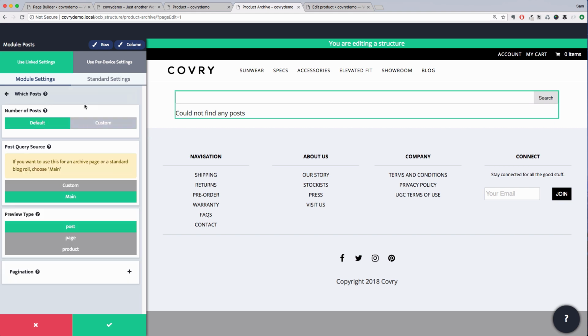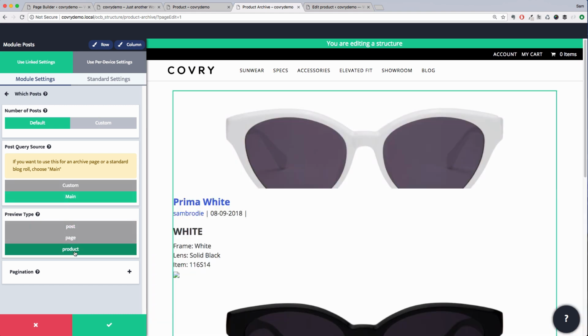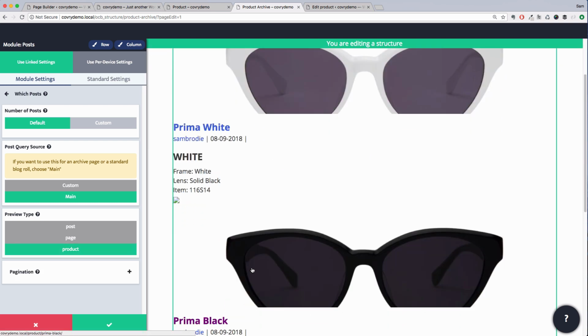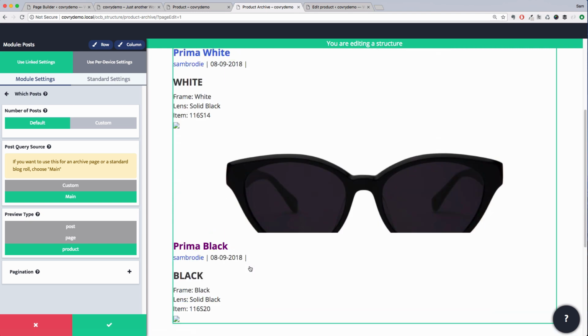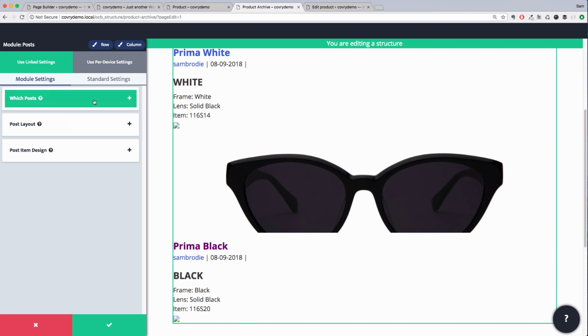So first, we'll switch to the main post query source, and we'll preview for products. So you can see here a quick preview, and we're gonna change that up a bunch. We need to put it into columns first.